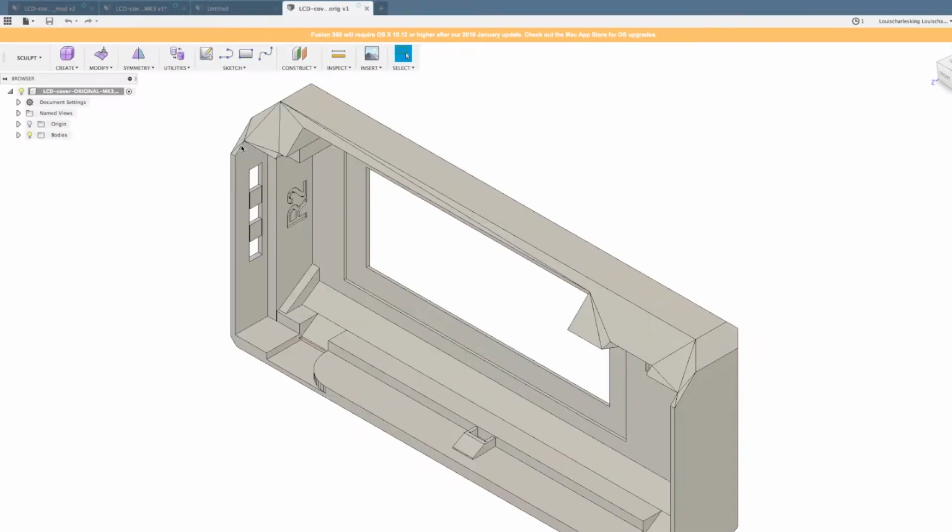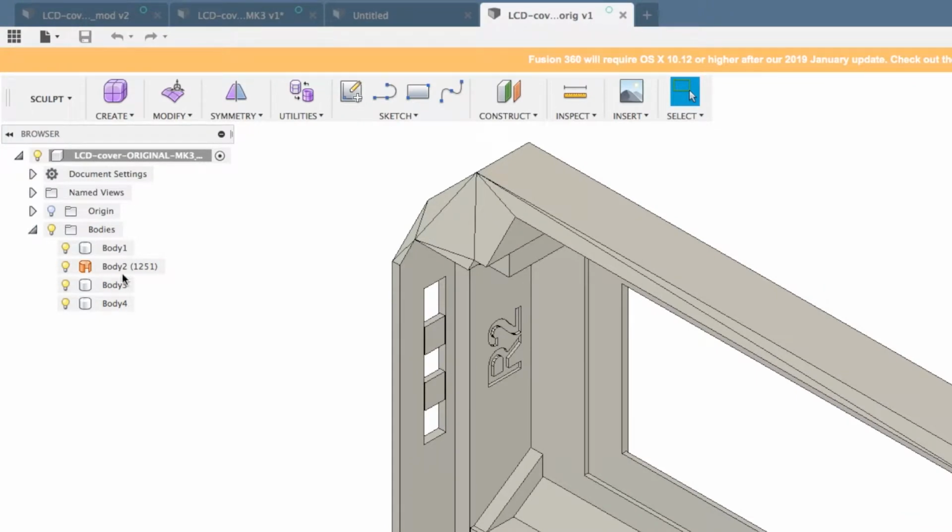Now I'm going to open a new file, and this is an imported file from an STL. So you've got a normal STL, or well, actually this is a solid, but if I go into bodies, notice you've got this horrible thing here. Now I recently learned that this is called a surface body, and it's called so because instead of it being a closed shape, an actual solid, somewhere in this sort of amalgamation of faces is an open face. So it's actually not a solid object. There is a gap somewhere.